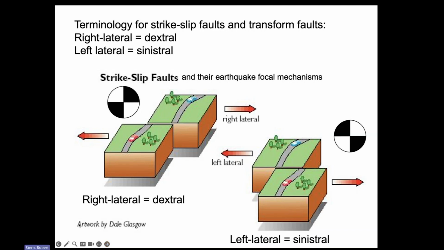And sometimes students will say, well, how do you know which side of the fault you have to stand on? And the answer is it doesn't matter. The way you can tell which way the motion is, is standing on one side of the fault and looking at what the other side is doing. If you're standing here looking at this one, it's going to the right, and if you're standing here looking at this one, it's going to the right. So right lateral and left lateral can be uniquely defined, and you see here the focal mechanisms for both of them. Okay.